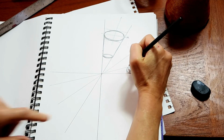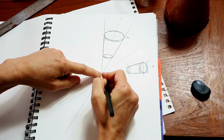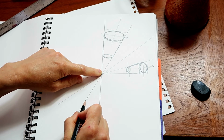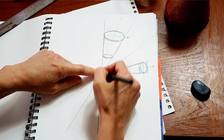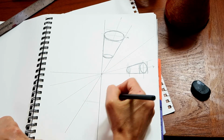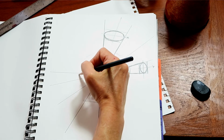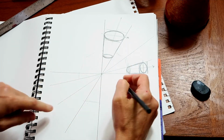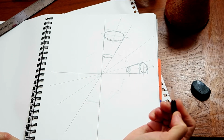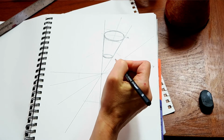They all have to be kind of perpendicular to this point. So if I come out here and I'm drawing my ellipse, it has to be sort of straight, like all the lines have to kind of go like this. Does that make sense? So that they're coming at you, you wouldn't draw an ellipse like this, really. All right, so then I can put another one.